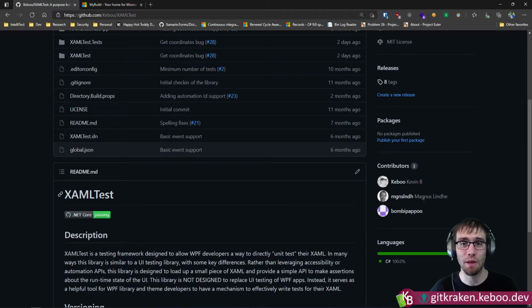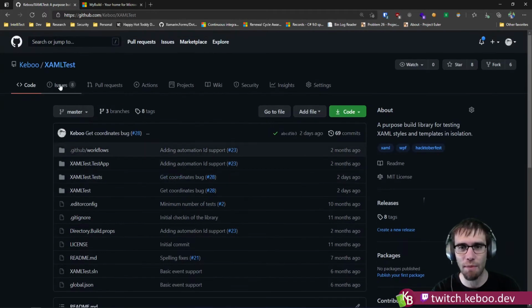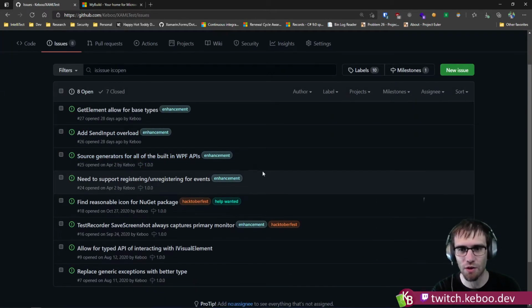This is something that gives me a much deeper integration into that UI so that we can do things like validate, hey, did my appropriate theme brush get specified? Did various components of my template get aligned correctly, that kind of thing. So this kind of came up because I was trying to write some tests in the Material Design project for some bugs that got reported last week, and I ran into some bugs. So I think I addressed some of those issues, but then I started looking at my backlog, and I'd really like to get this to a solid 1.0 release.